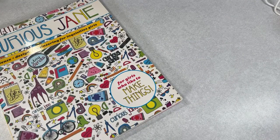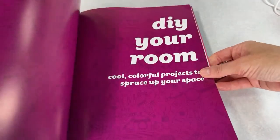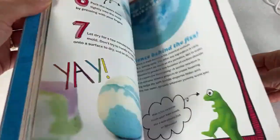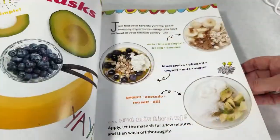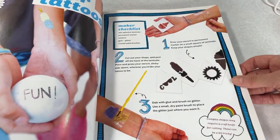$30 bundle. And yes, some of these items you guys have actually seen before. This one's marked $16.95, from Sterling Children's Books. All sorts of projects. Yes, this was very much a kids bundle. Ooh, how to make bath salts. Yes, everyone say hi to Jaya Capretta, my daughter. Jaya Capretta is Birdy. You guys definitely check out her channel, and check out her TikTok at Jaya Capretta. Yes, this book is included in the bundle. Again, the bundle is $30.